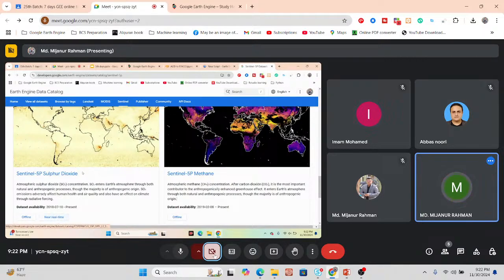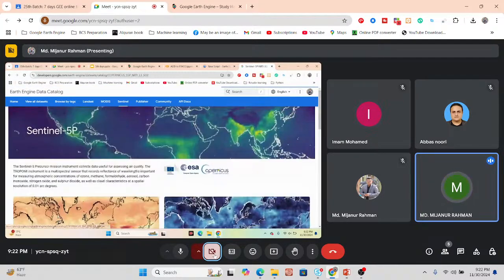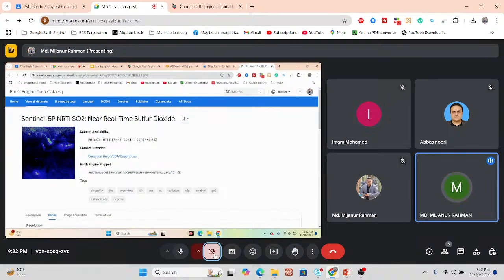Okay, so suppose I click on here, you can see near real time for sulfur dioxide. We find the data, you can see 29 November 2024. So 29 November we find from the NRT, mainly near real time sulfur dioxide. And this is the last update time period, 29 November 2024, NRT data for sulfur dioxide.